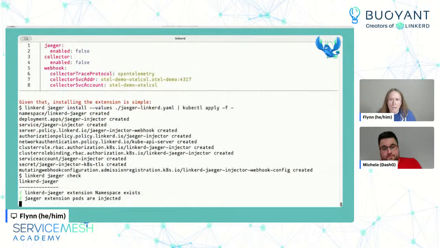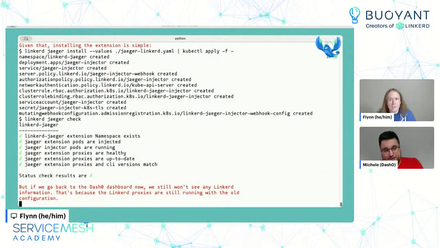And I shall wait for everything to be running, which really amounts to making sure that the injector webhook is running. As a curiosity, Flynn, I actually failed to ask you during the days we were preparing this. Why do you need a service account? Service account, in this case, is the thing from which the Hotel Demo Hotel Collector's mTLS identity is derived.